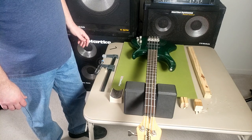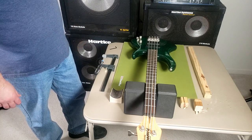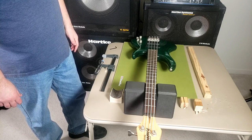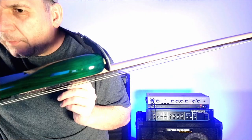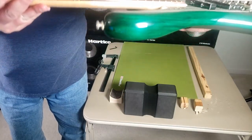Today, I'm going to try to fix a truss rod that's maxed out with a bass whose action is still horrendous. Let me show you a picture here of what it looked like before I adjusted the truss rod. And then now, this is after. So the truss rod is really, really getting tight.